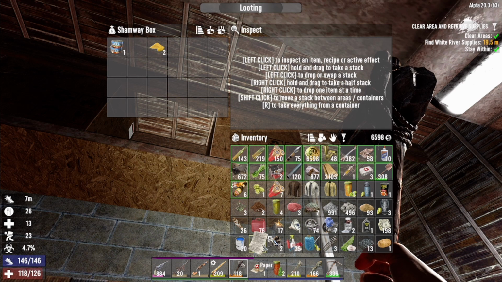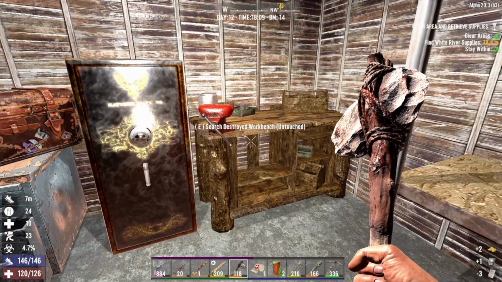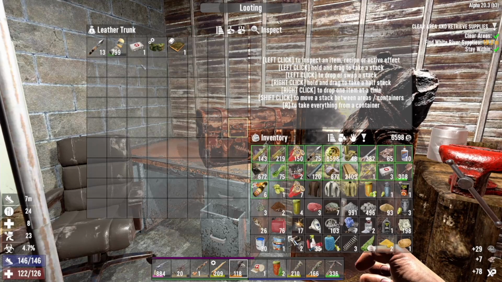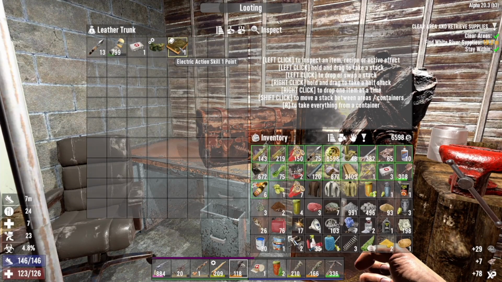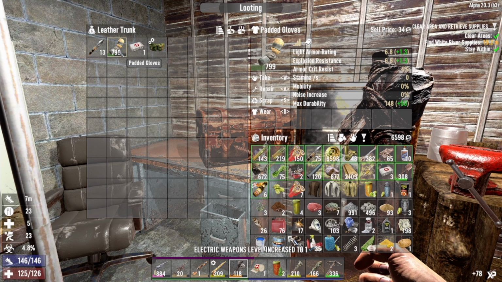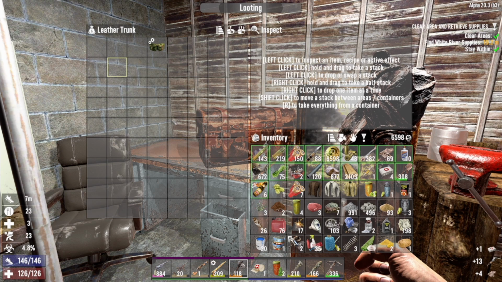What do I not want? What do I not care for? I don't care for buckshot. I do care for food. I do care for cloth fragment. What's in the leather trunk? A first aid kit, a double pocket mod, electric action skill point, and some... Yes, a much better armor. Okay, let's put those in there.